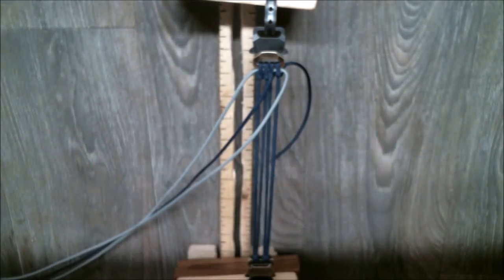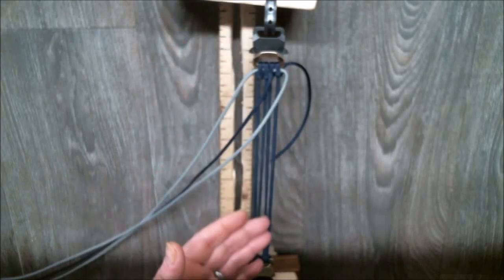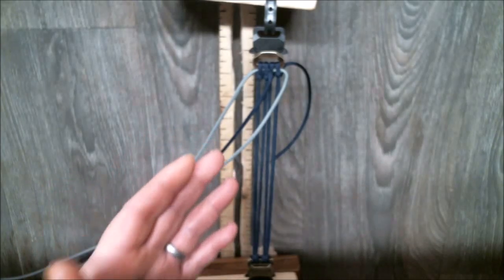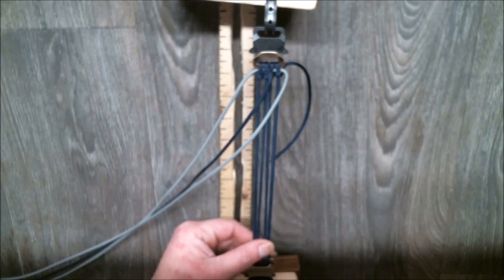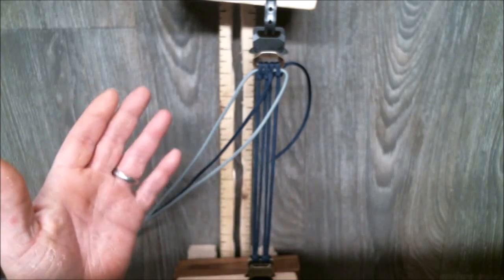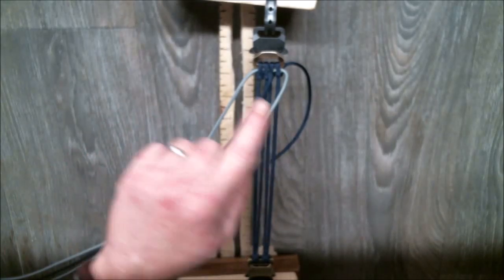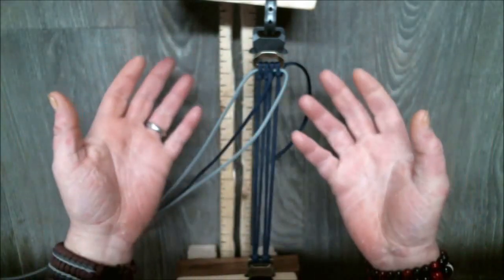This bracelet right here, it's not a very hard one. It takes some time, though. It just takes time because the stitching, obviously, especially the center stitching, takes a little time to do. It's not hard. Now the weave itself is not really hard either, but like a lot of the ones I've been doing that are from Cetus 550, many of you know who he is, so he gets credit for this, there's a lot of overs and unders in one repetition, and then you have to be able to pull that knot taut. And this one, same way.